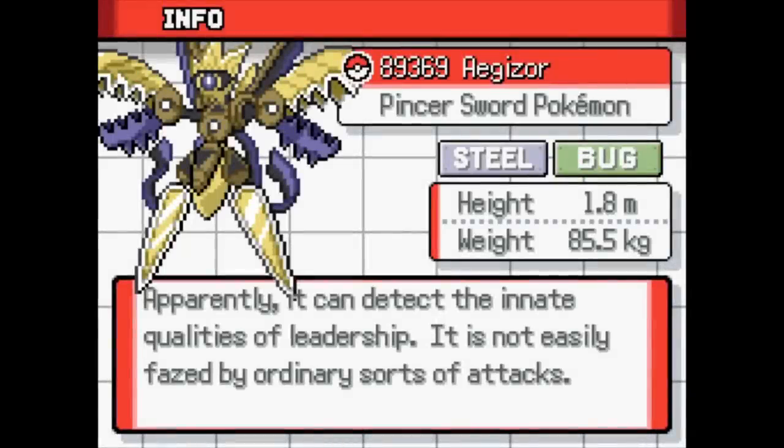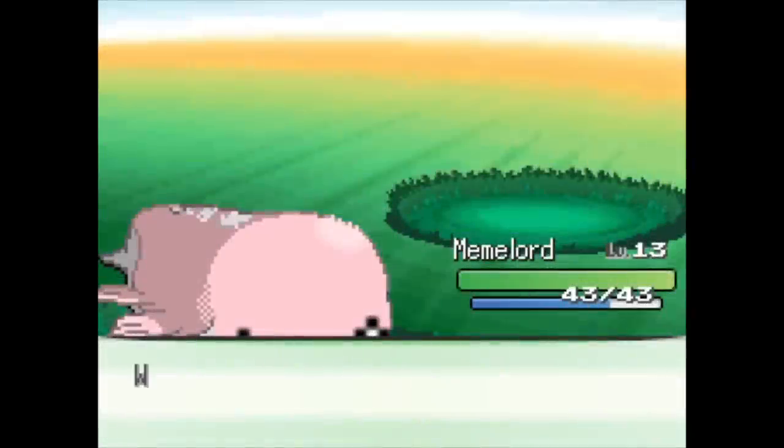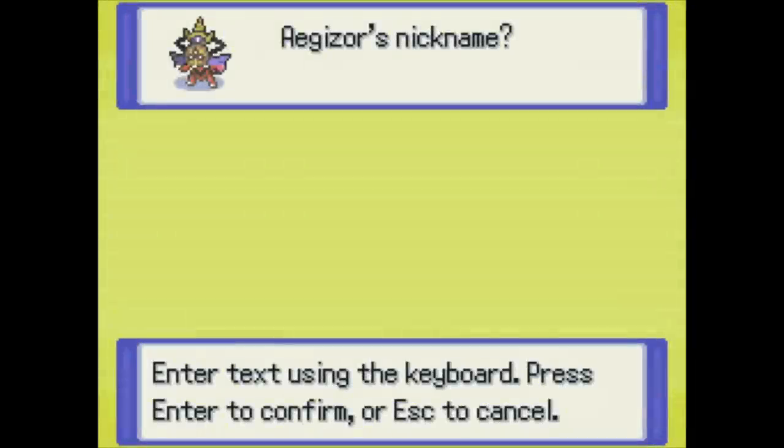Okay, here we go. Apparently, it can detect the innate qualities of leadership. It is not easily fazed by ordinary sort of attacks. This thing is badass. Okay. Name for this thing? Kill fuck. Swiss knife! I like it. Sure.